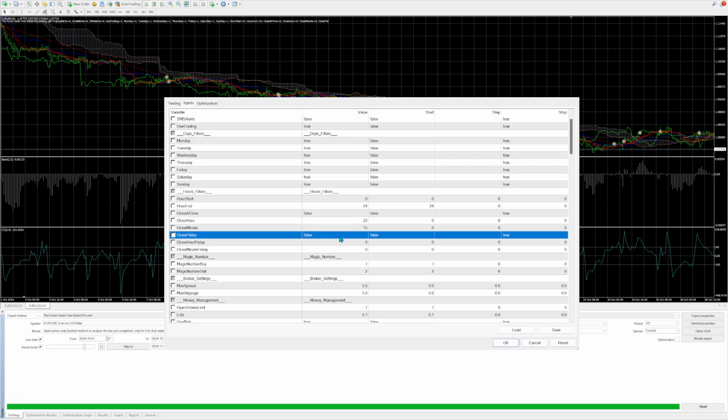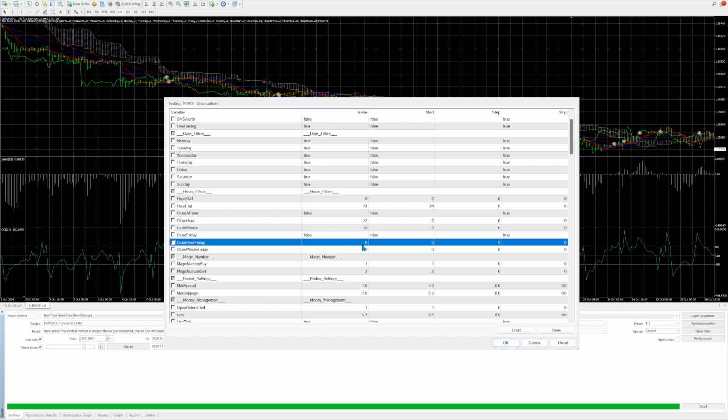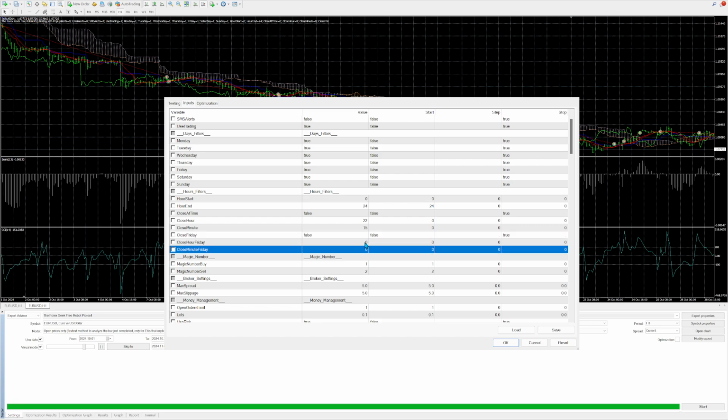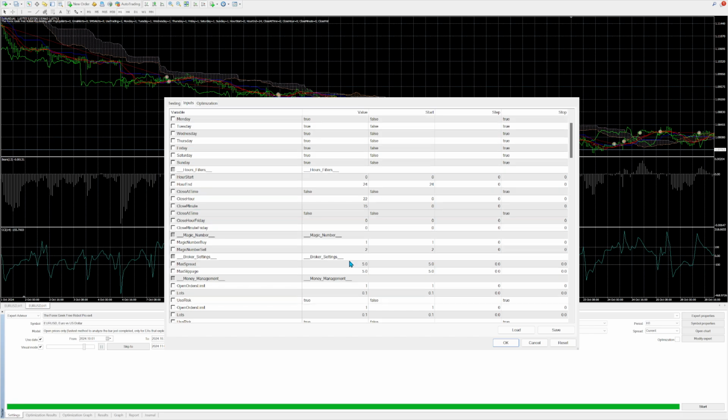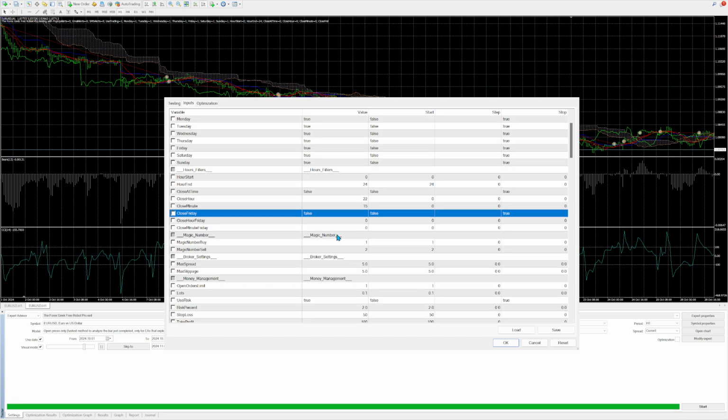Close Friday. Again, this will close all orders. This time it will close orders on the Friday, and you can choose the hour and minute you'd like to close your orders. This is good if you don't want to leave trades open over the weekend and perhaps get caught in a weekend gap, which can happen. Sometimes you see wild price swings, 50 pips or more over the weekend, which is not always advantageous.